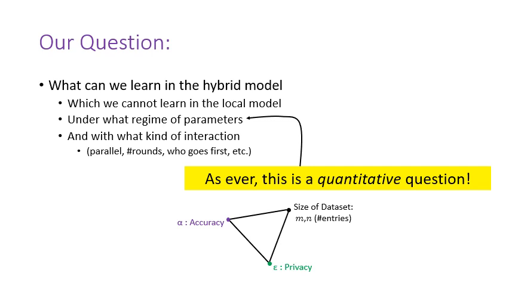Now, despite the fact that I've drawn here epsilon and alpha, actually, the parameters that we're going to look at are going to be quite different. The size of the domain, how many points are needed, but also in regards to how many iterations and levels of computations. Namely, can we ask the curator and the local model questions in parallel? Do we need one of them to take the first step and only then ask the other party questions? And so on and so forth.